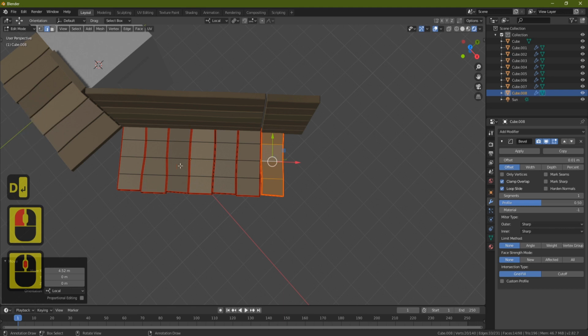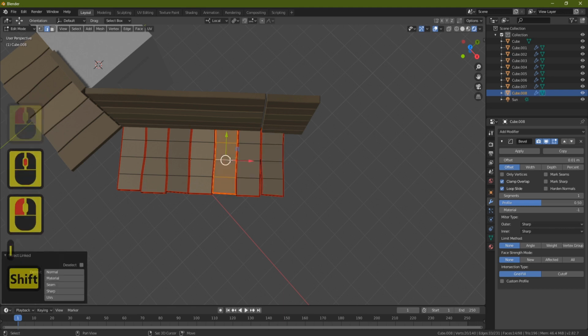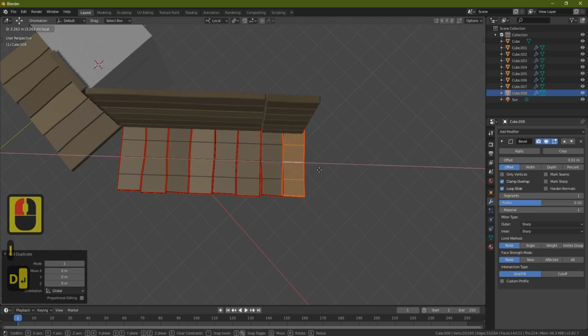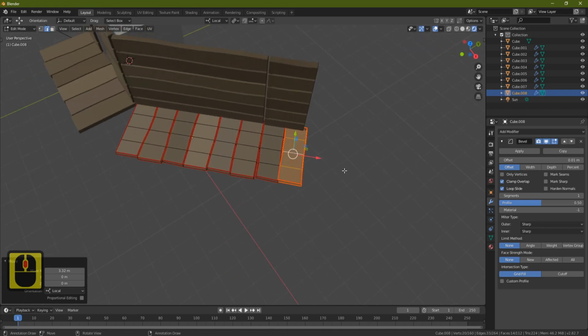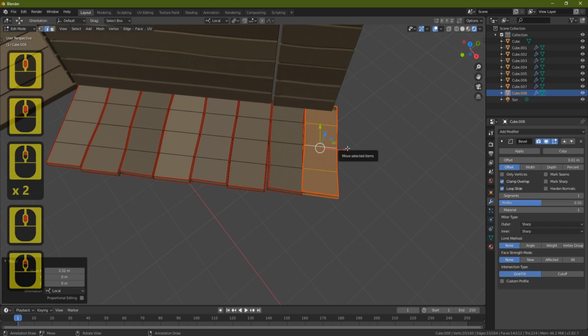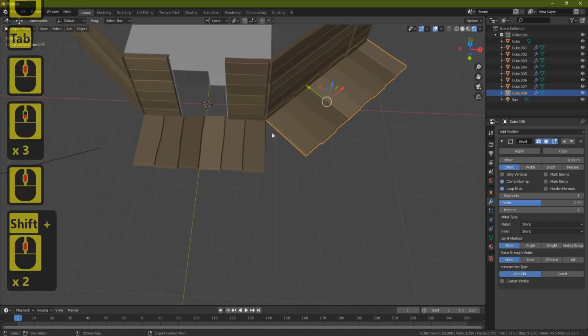And then we need one more plank, so we'll pick, let's say this one here, so L, Shift D, bring it over, and there's also going to be a post there, so don't worry if this overhangs. And if you're not happy, by the way, you can just make it a little bit smaller, of course. So let's just pull it out just a little bit.